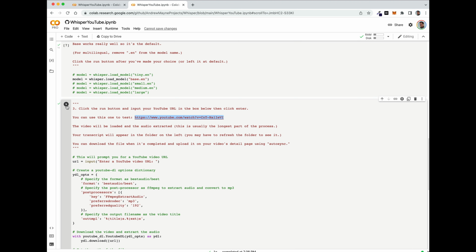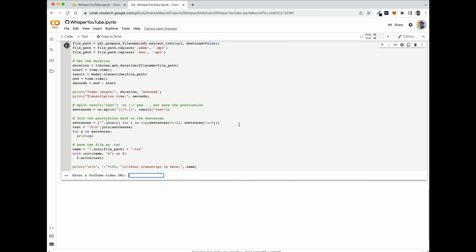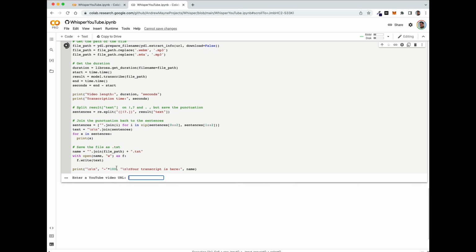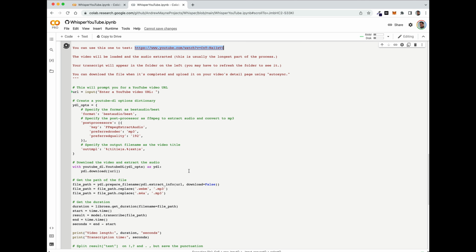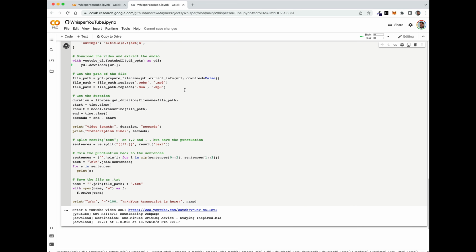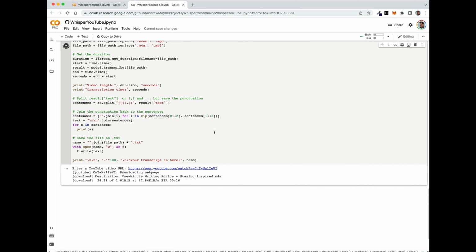And just click like that on play, on run, looks like a play button, and you get a little input box there. So I'm going to add my YouTube URL there, and I'm going to click enter, and that's going to start the process. And you can see each step along the way, and you can see it running down here. The first thing it has to do, it actually has to load the video from YouTube, which it's doing in the background. And it's funny because it's actually kind of comically slow, even though it's all in the cloud.